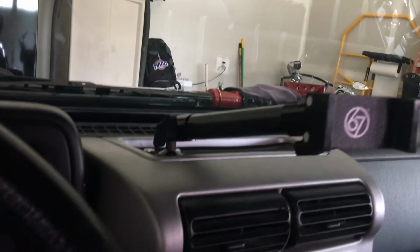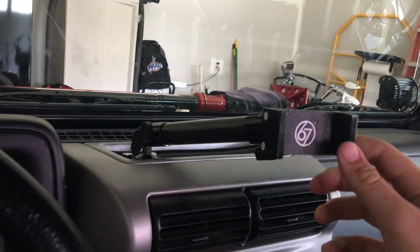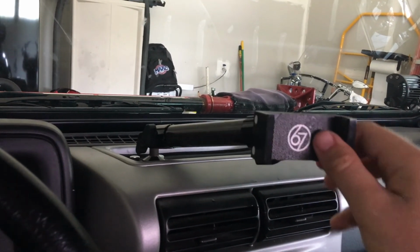This is the medium-sized arm, and I'd say this is about the perfect size. Some may like it longer, some may like it shorter, but I really like the medium.